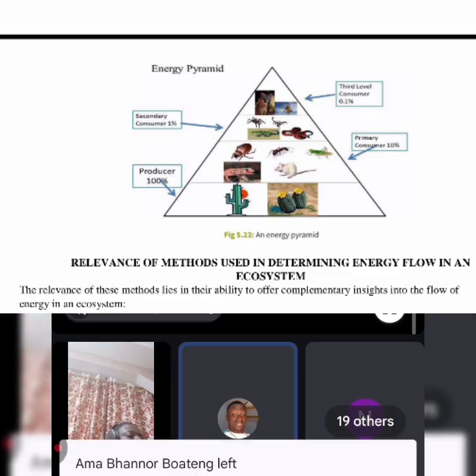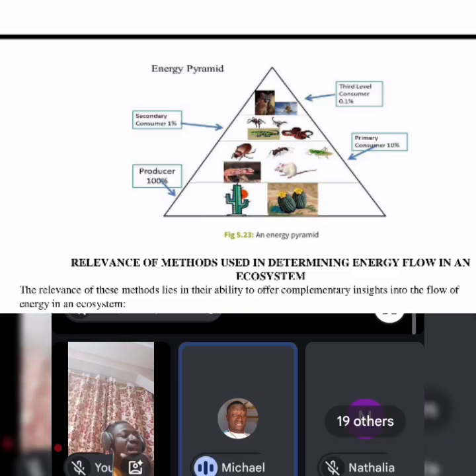So we will see that one when, for instance, we have only one organism, like a tree. It's just only one. Then we have several birds, or let me say several butterflies or more feeding on the tree. You see, we have only one tree, but we can count hundreds or thousands of butterflies on it. Then we talk about the organism that will also feed on it. So there will be an increase in number as we go to the top.